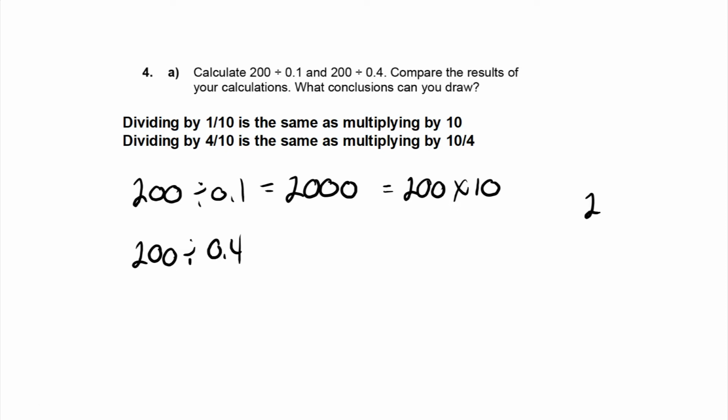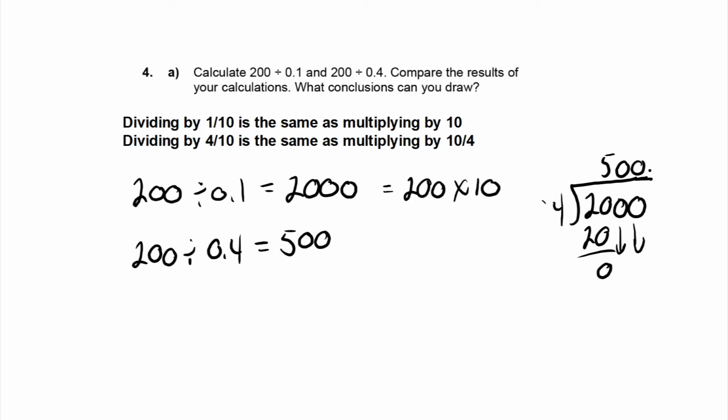And again, we'll do the calculation on the side. 200 divided by 0.4. And we move the decimal place 1 position, right? So we've moved it from here over to here. So we now have a whole number there. That means we had to add a 0 here. So 4 goes into 20. 5 times 4 is 20, with a 0 remainder. And no matter how many zeros we bring down, we're just going to get zeros up top. So 200 divided by 0.4 is 500. You can see also that this is the same as saying 200 times 10, and then dividing that by 4. So 200 times 10 is 2,000, and 2,000 divided by 4 is equal to 500.